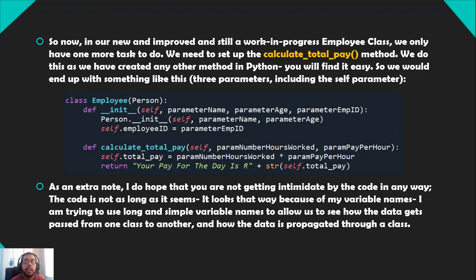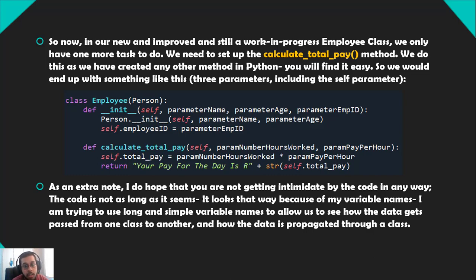So now, in our new and improved and still a work in progress Employee class, we only have one more task to do. We need to set up the calculate_total_pay method. We do this as we have created any other method in Python. You will find it easy. So we would end up with something like this.